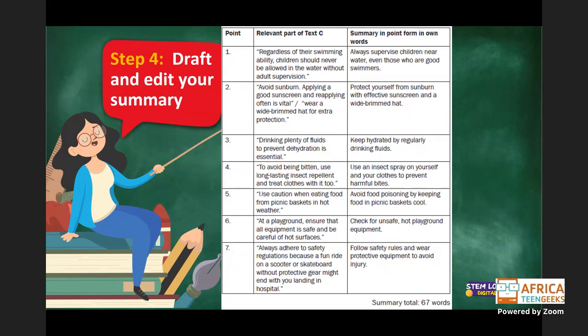Remember to count the number of words to check whether you need to write more or cut down the number of words. Okay, so we could say, for example, a useful way to write your summary for this particular text, which is about giving instructions, would be to use the imperative form for each of your sentences. So just a reminder, an imperative sentence would be an order or instruction.